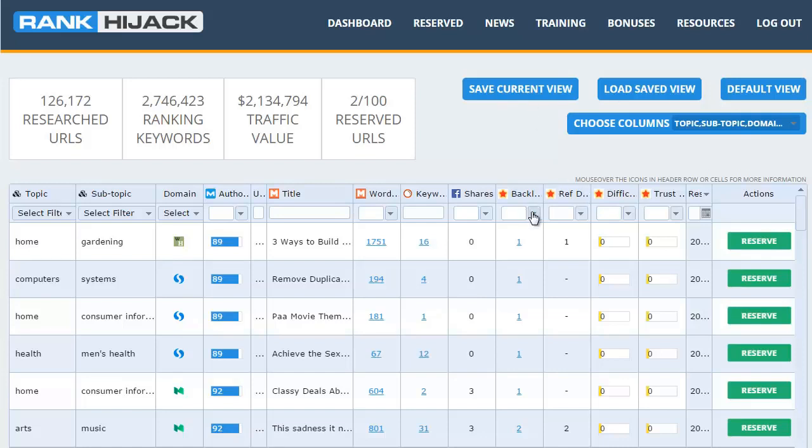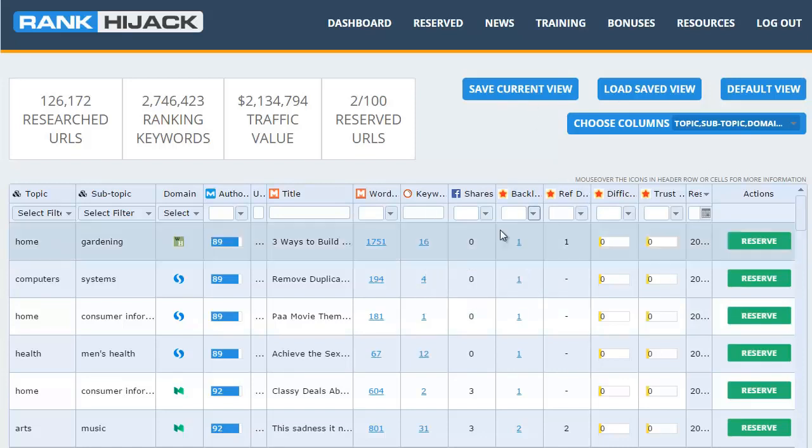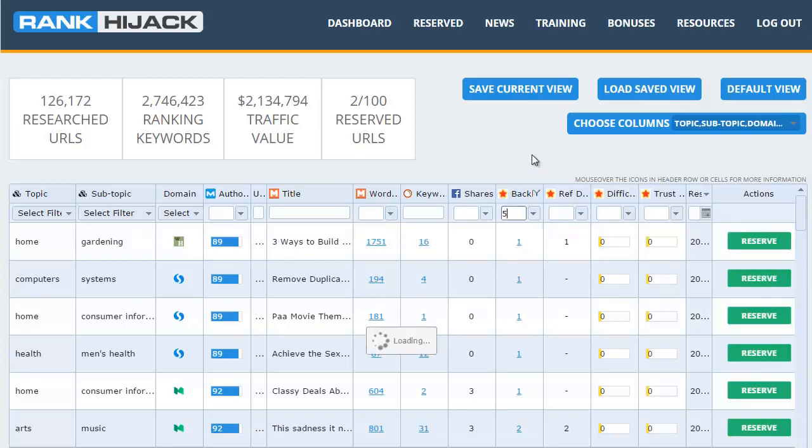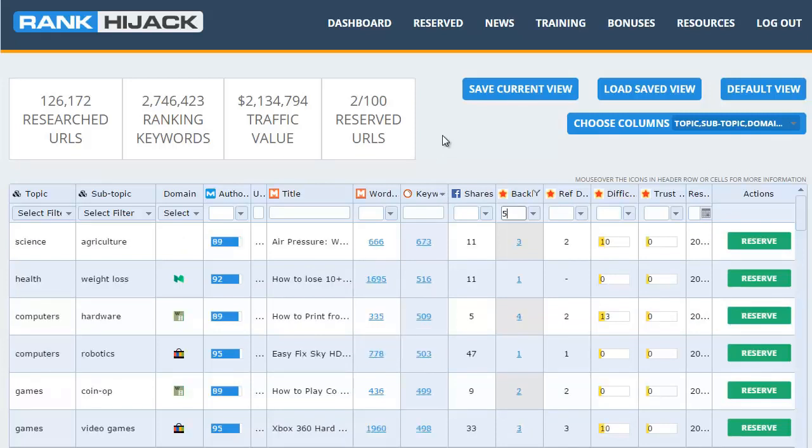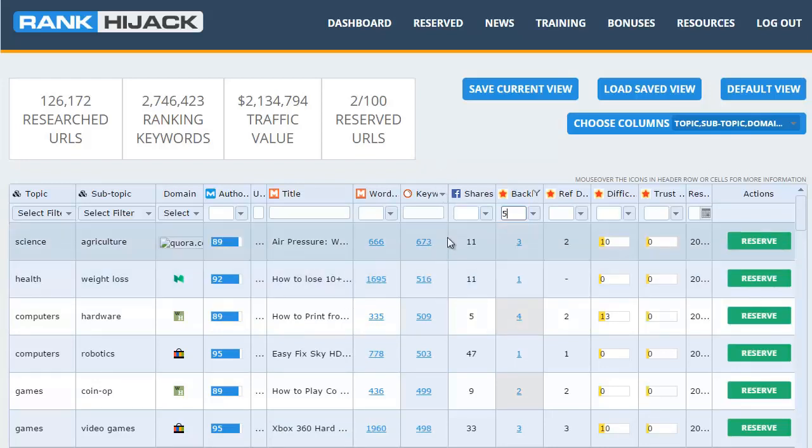First of all, let's filter down to all those pages with less than 5 backlinks. So all I do is pick the qualifier from the drop down list, put in the number, and it will take a second or two to reload the page with just those pages that have less than 5 backlinks to them. Now let's reorder the data by the number of keywords that the page is ranking for. So all I'm going to do is click on the top title area for that column, and it will reorder it first of all from low to high. So I'll click on it again, and it will now reorder it from high to low. So we have the pages with the highest number of keywords that they're ranking for up here at the top.